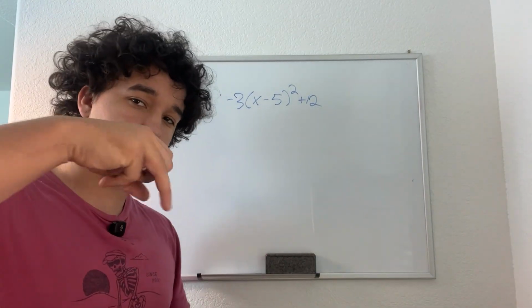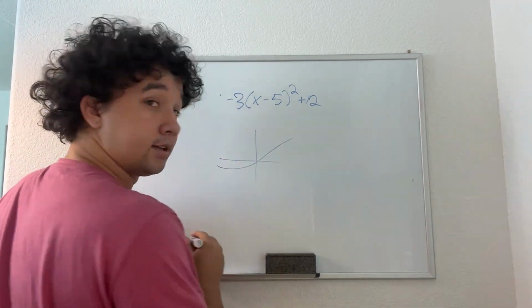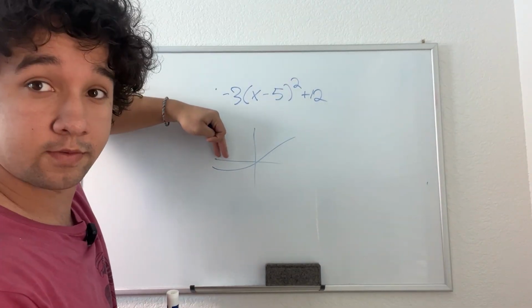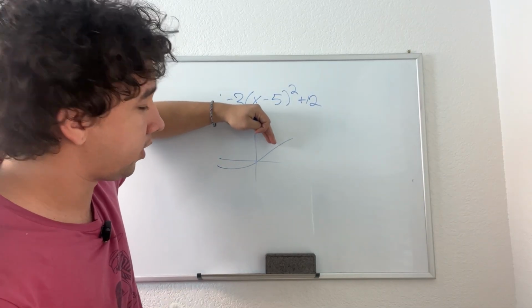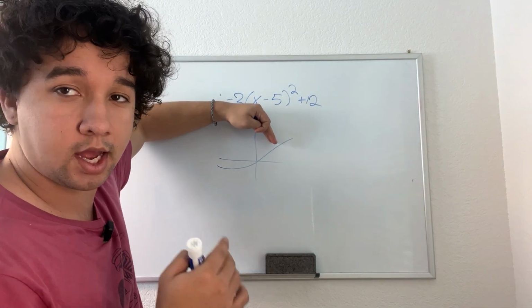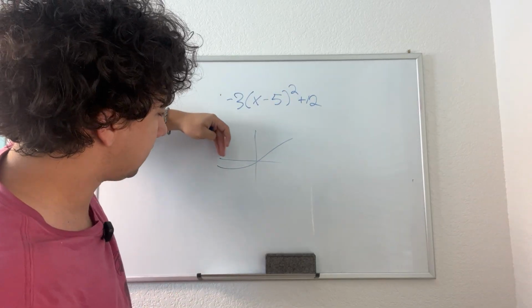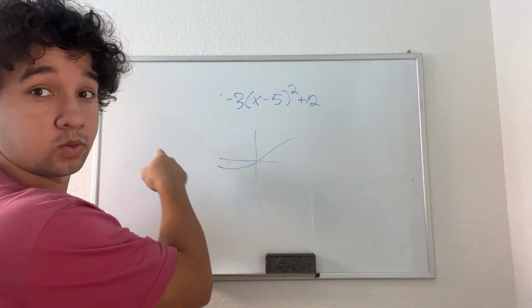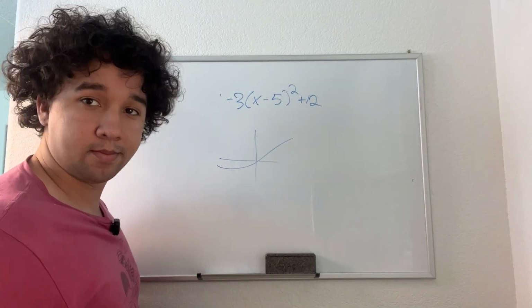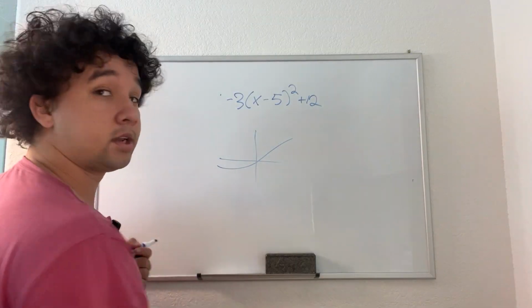So think about it as if you're walking on the function, right? Let's say, for example, I make a little graph like this. Notice that if I walk across this function like this, what the domain is asking is: is there any point along this walk that I'm going to have to stop, jump over to the other side, or fall off a cliff or something? So in this case, notice that if I walk across it this way, or even if I go back down it this way, there's not a single place I have to stop. I can go on forever. That's why in this case, the domain is going to be from negative infinity to positive infinity.